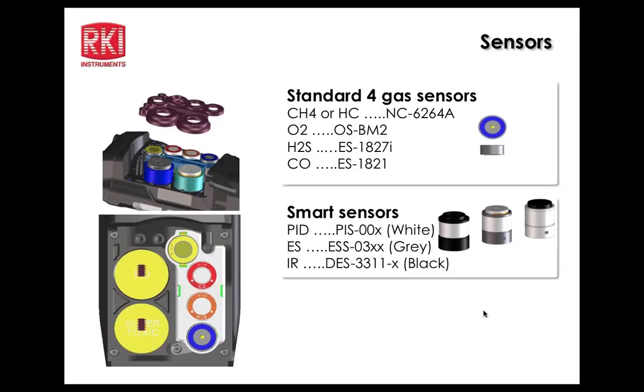I actually have a question, John. If that PID is not in that slot, will the sensor fail when you turn the unit on, if somebody puts it in the wrong slot? No, it won't. It was originally that way, and we didn't like the fact that it went into fail, so you can actually put it in the wrong slot. The only thing that's going to happen is you may lose some sensitivity if you have some really heavy, sticky hydrocarbons. So it's optimal to put it in the top slot, but it's not life-threatening if you don't. Okay. All right.